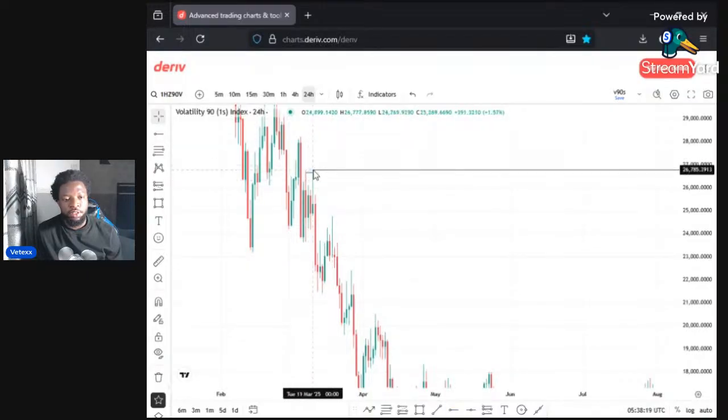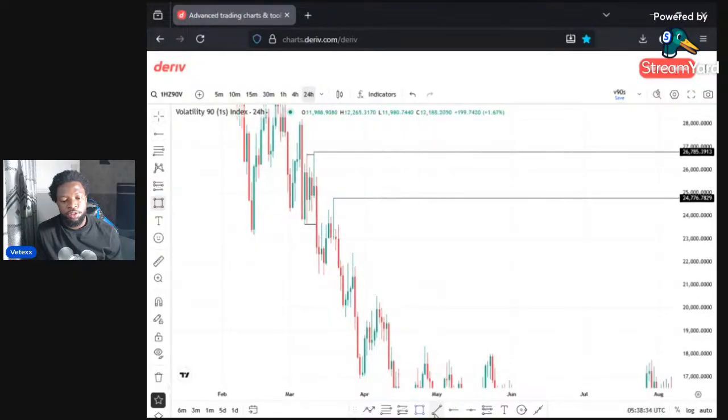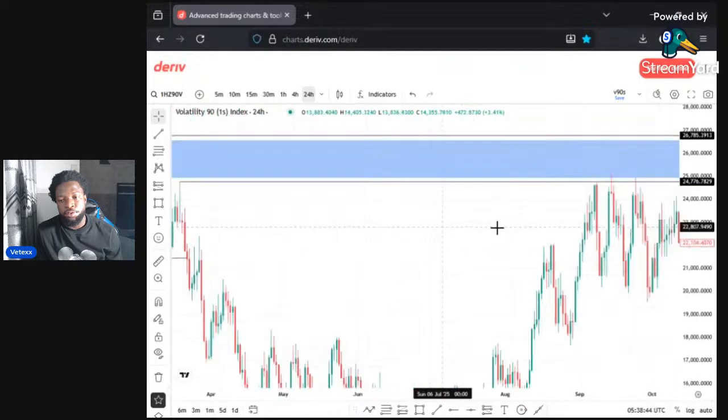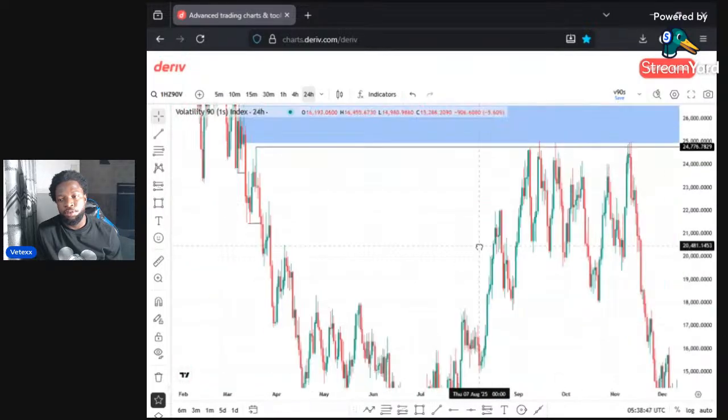But the most important thing before you take any trade, just know where price is coming from and then know where it's going to. Once you understand these two basics, it will become easier for you to spot quality trade. Okay. So immediately I come to this chart, I saw a continuation. So I just mark out this pattern, to see if price is actually reacting from that zone. So this is what I see. So let's check if price reacted from the zone. Okay, you can see that price reacted from this zone.